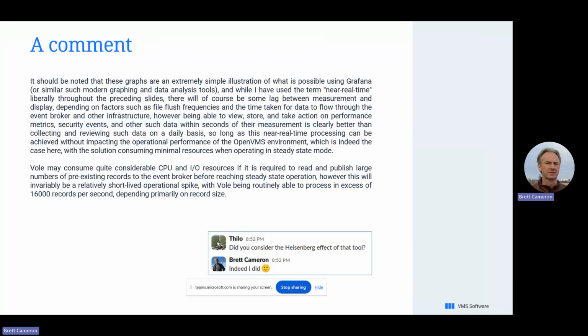I had the graph up there before where there was something like 2 million HTTP access log records in the message broker. Obviously, reading that access log file is going to consume some time and some resource. But generally speaking, if Vol starts up and it does have a lot of work to do, it's a short-lived operational spike, and then you get into steady state mode, and the impact is almost unnoticeable.